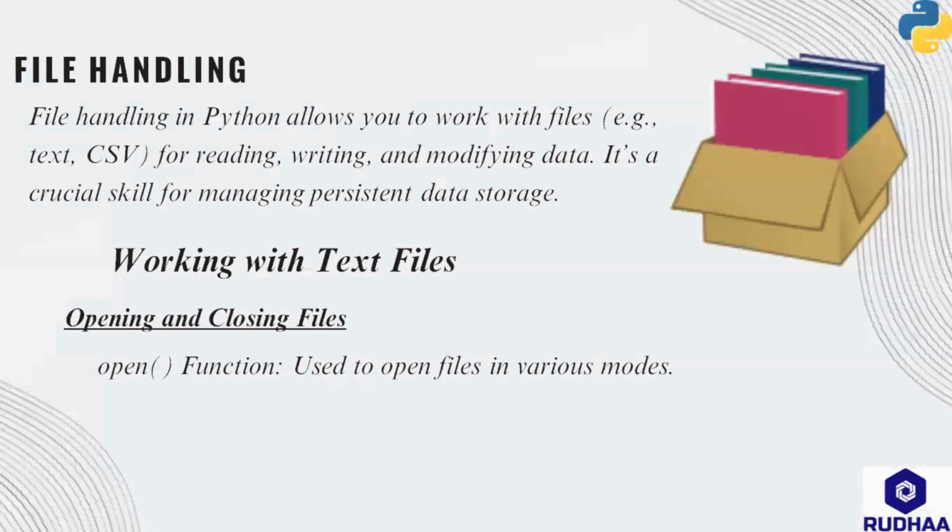So you know what is a file. Here in Python, file handling will allow you to work with files with extensions of text as well as CSV. CSV means comma separated values, so each and every value will be separated by commas. This will be used whenever huge data is required to be managed, and it also supports the txt file, that is text file, which may be a word document.